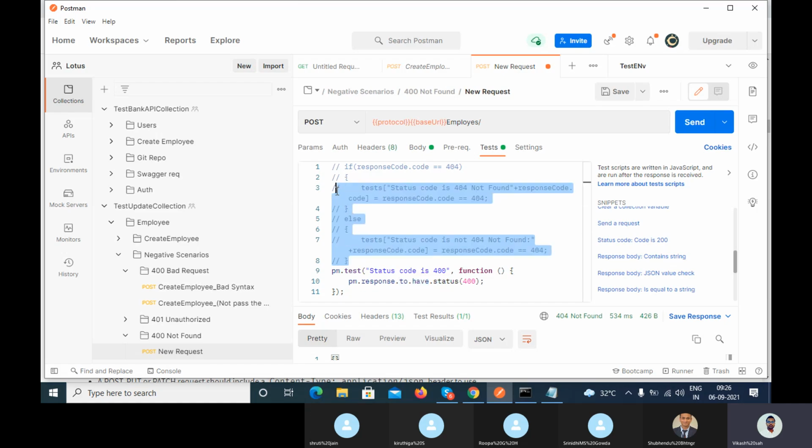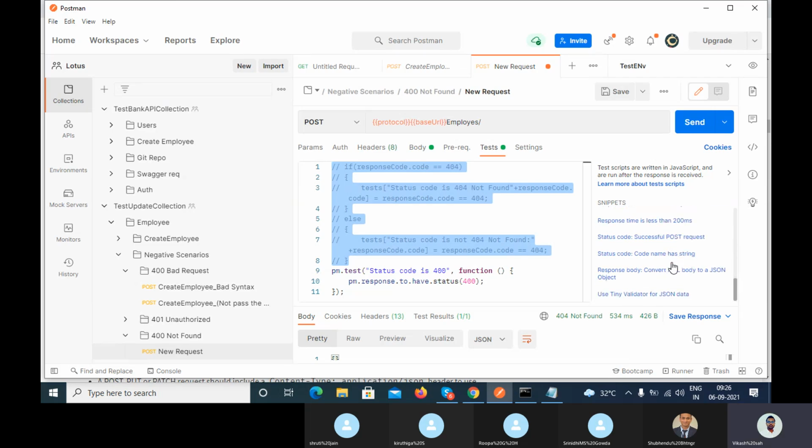You don't have to write this code. This code I have written, you have written this thing, and Postman also provides the ready-made thing. If you want to use it, you can, instead of this line of code. Postman also provides some ready-made stuff for those who are weak in coding, who don't want to do much coding.